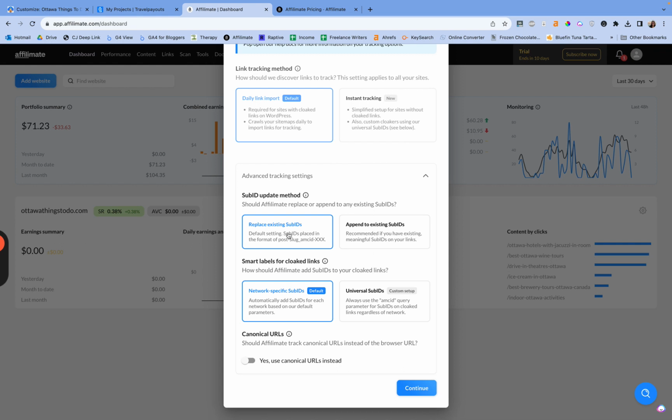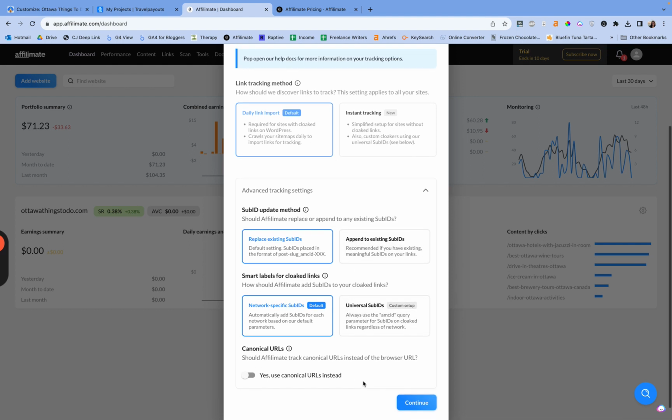And here you can also get it to do what's called sub IDs, which is where it's going to fill in a unique traffic marker to figure out where things are coming from, which I think is pretty cool. And you can set up other things if you want to. We're not going to do that right now. I don't really think I've done that much.